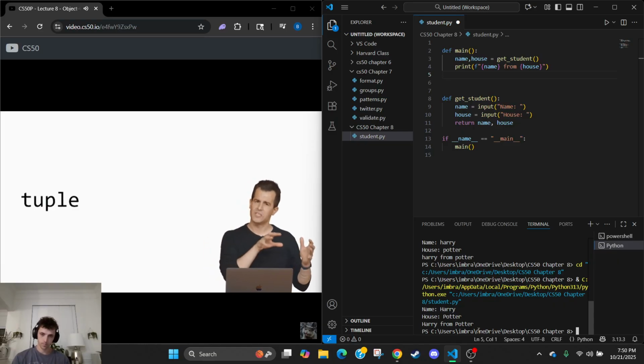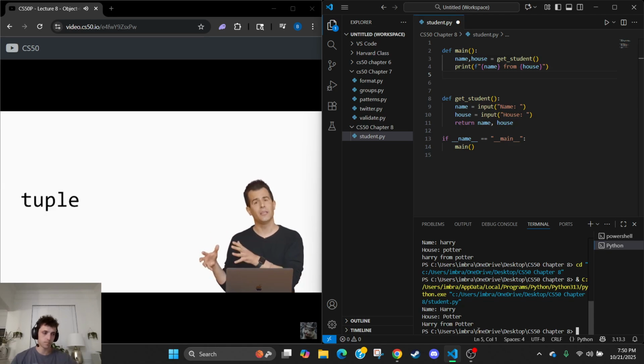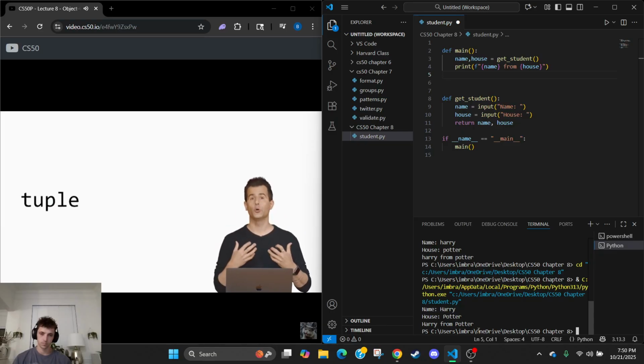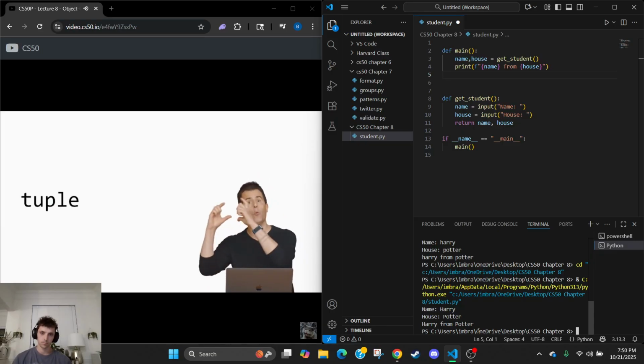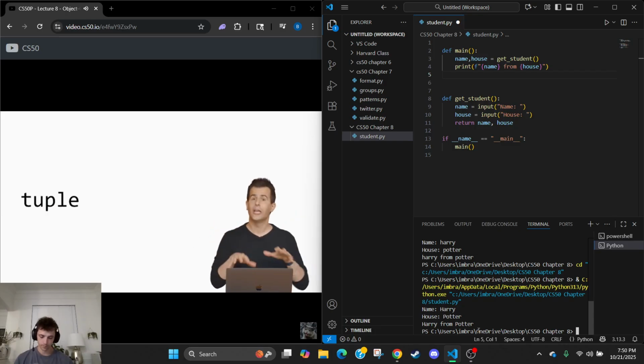A list, as we've seen it before, is a data structure in Python that you can change the values of. You can go into bracket 0 for the first location and change the value there. You can go to bracket 1, bracket 2, bracket 3, and actually change the values in lists. But if you have no intention of changing the values of variables and you want to return effectively multiple values, you don't have to even return it as a list. You can return it as a tuple instead, just by using a comma.